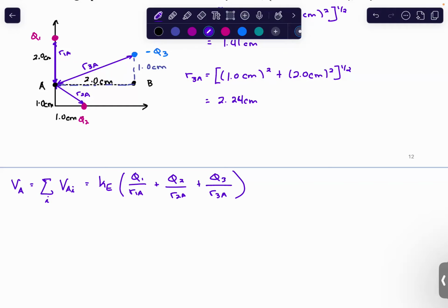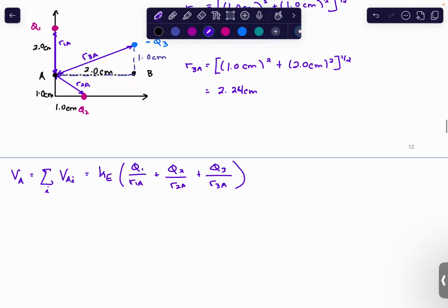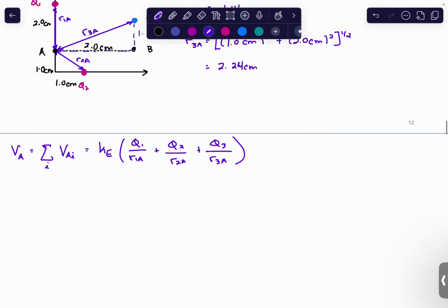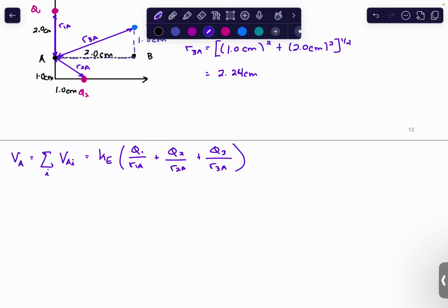I don't see how it's the same notes. No, this is different. Like point B, it's like part B. Oh, we'll have to change our lines for part B for the second part. And so then, when you put all your numbers in here, make sure for Q3 you put in the negative sign.